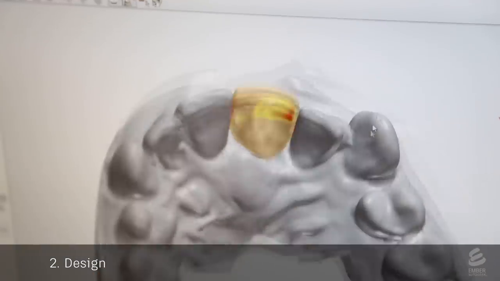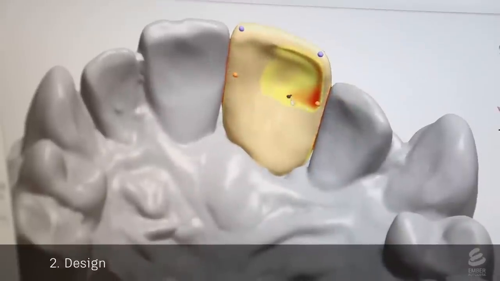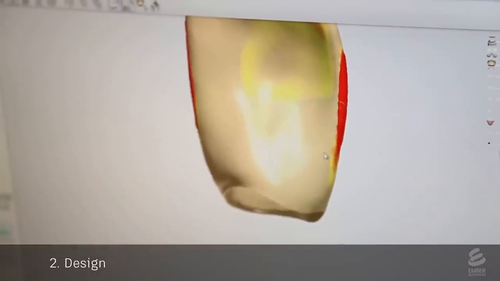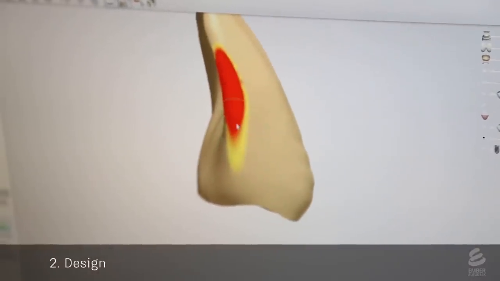The red regions indicate occlusions. This is where the model would collide with other teeth. The technician pushes and pulls on the mesh to make sure the tooth will fit.